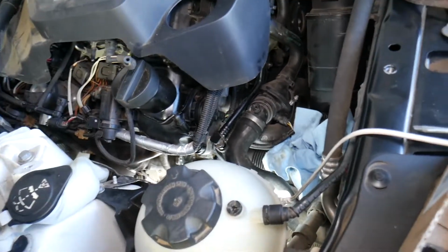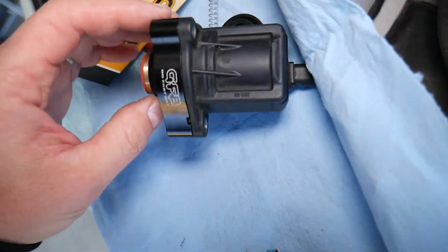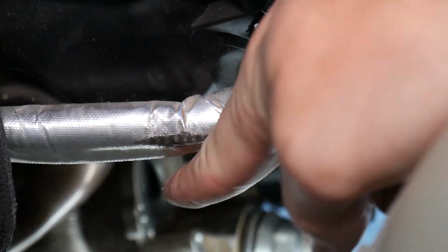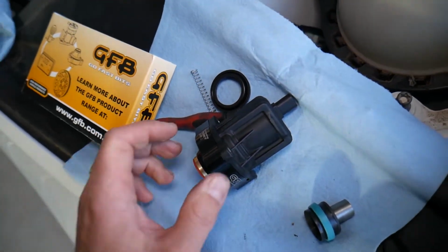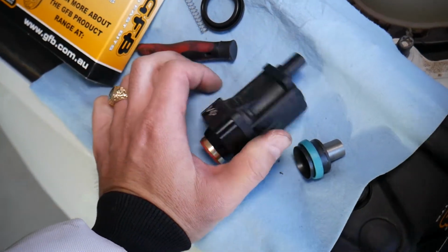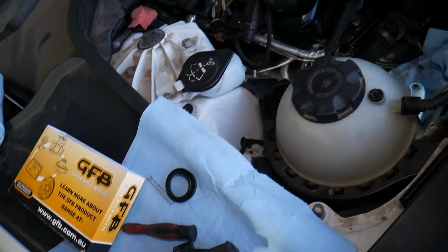So if you're now looking at it guys, what can cause overboost? Pretty simple guys. One thing, you have a device on the turbo that's known as a diverter. That diverter is located, if you look right there, that's the diverter, that's where the hole is. You can see that's your diverter guys. We removed it, and if that diverter is stuck closed, that can cause an overboost condition, and it's dangerous because you can damage your engine. Also, we have a special video that explains how to install the DV Plus diverter, which makes your car way more responsive. You get better throttle response, less turbo lag as well, so it's amazing.